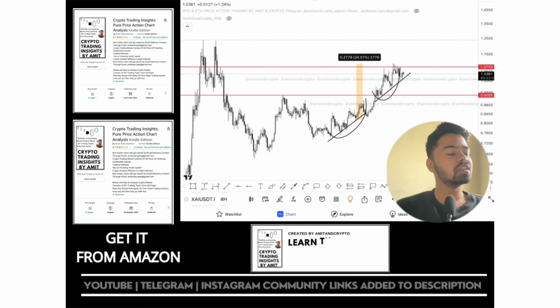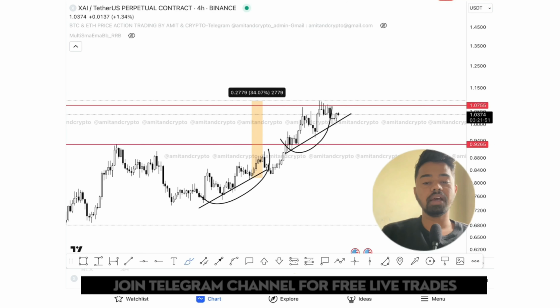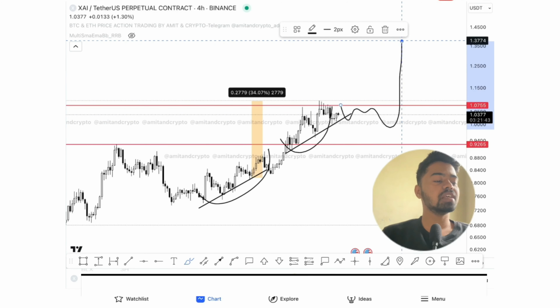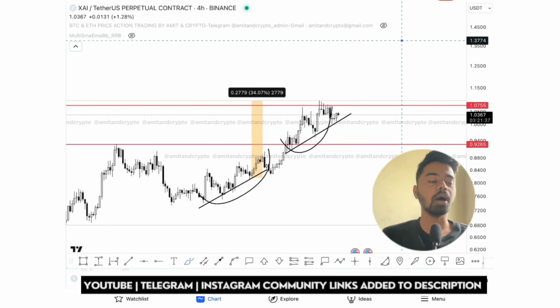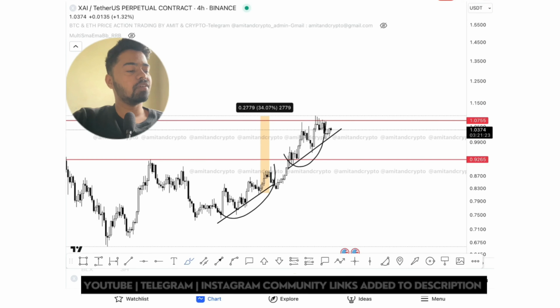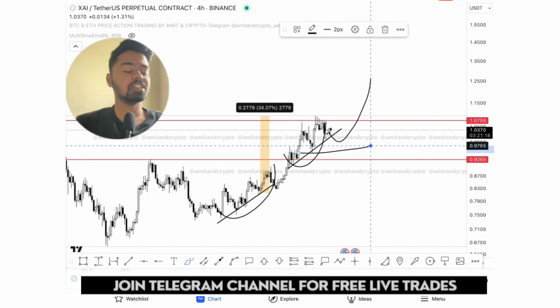So in XAI we can see one more bullish move. Yes, this move also depends on the BTC move. If BTC hits the lower zone, then XAI also gives us a small bear zone. Right now there are no symptoms that bears have entered in BTC or XAI. So we can make a prediction that XAI can go more up in coming time. You can go with spot trading with a proper stop loss because one more bullish momentum is possible, and put the stop loss below 0.9765. If you keep the stop loss below this support, we can consider one more bullish move.